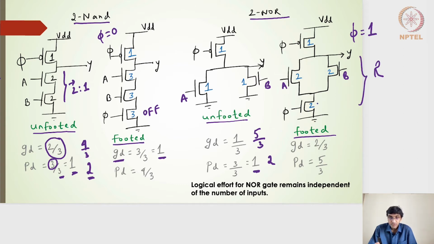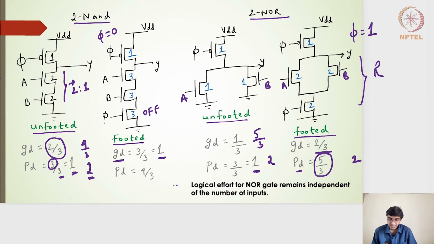because there is an addition of one more foot transistor. So the logical effort will be nothing but the input capacitance of either of these inputs, which is 2, divided by the benchmark inverter's input capacitance, which is 3. Again, it is much better than the 5/3 which we had seen earlier. And the parasitics will be 2 plus 2 plus 1, which is 5, so 5/3. Right. So the parasitics seen by the regular CMOS structure 2-input NOR gate is 2. So this 5/3 is also better than the parasitics of the regular 2-input NOR gate.